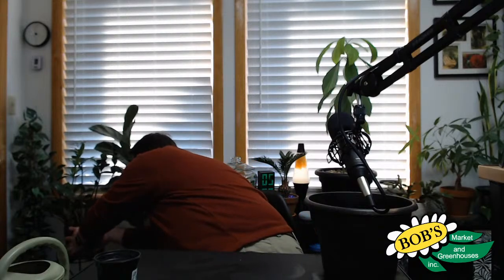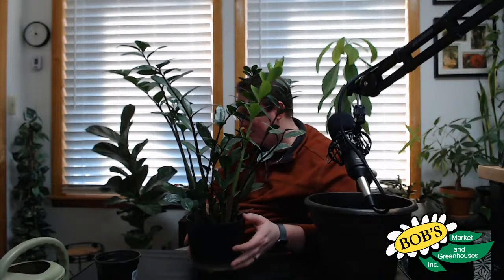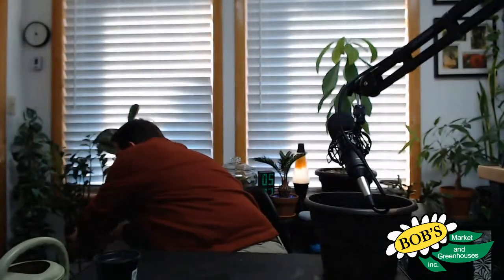Now something else is this ZZ plant. It's been in this pot for about 3 or 4 years. It's a really slow grower, and it's just now to a size where I really need to transplant it into something bigger. You can see the new growth coming out on it. I've taken cuttings off of this plant, and a couple weeks ago I transplanted these cuttings, and they're doing really well. In 3 or 4 years, this pot will look like that one.